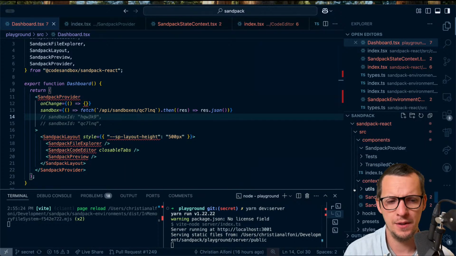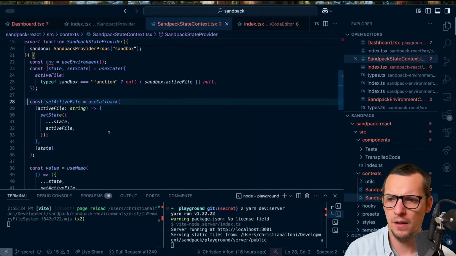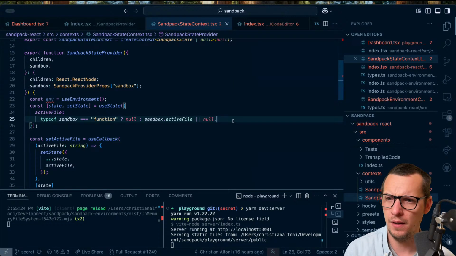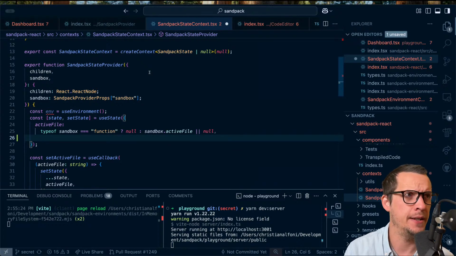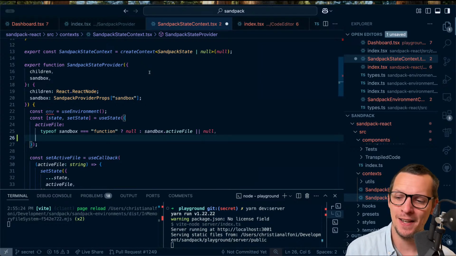So we're going to set a state. We have active file, and we're going to say, what are we going to call this? When we use a function, it means that we're grabbing some external sandbox, which doesn't explicitly dictate that we shouldn't write the file to the file system on every change.